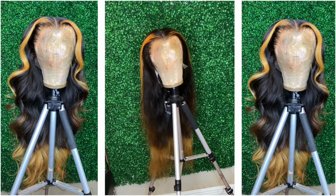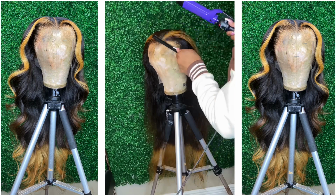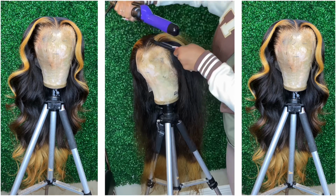Make sure y'all press y'all hairline down real good and flat. I'm pressing it down with this curling iron, but curling iron or a hot comb, it don't matter. Just make sure you get it flat and straight.